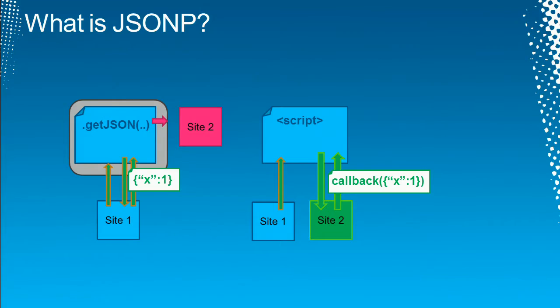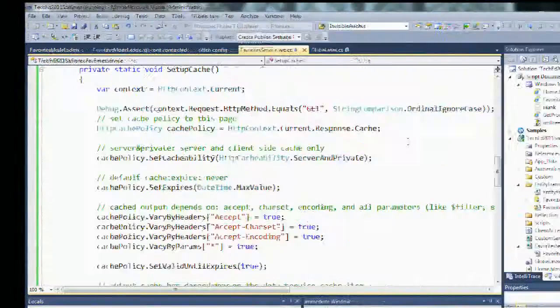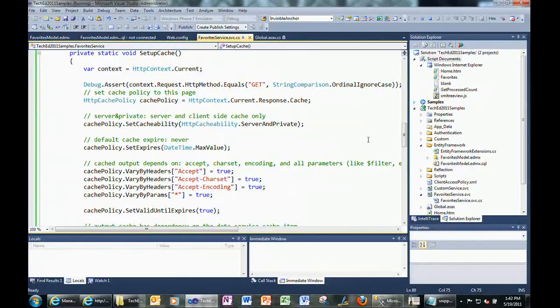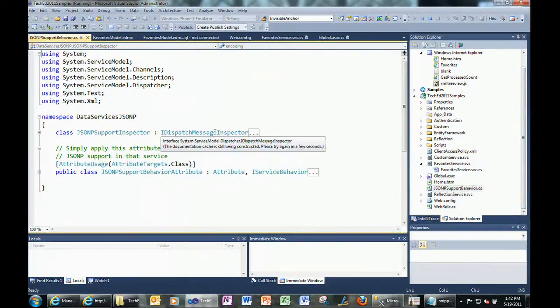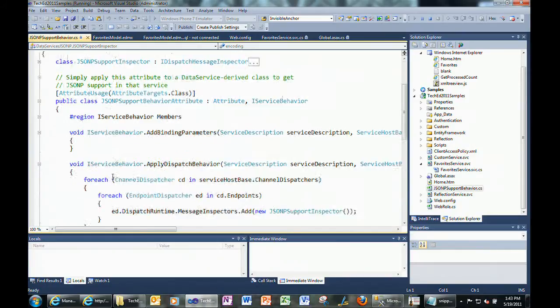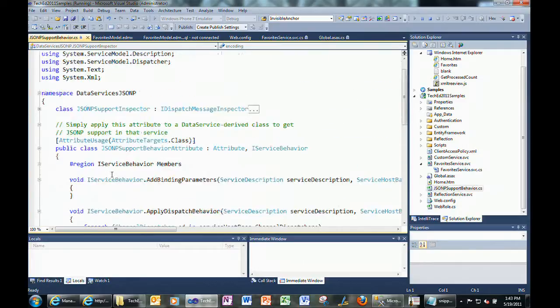So that's great. How do we enable it? It's actually incredibly simple. There is a little file you can download from the MSDN code gallery, which adds JSON-P behavior support. And this is doing some nifty stuff inside WCF with channels and things. I don't think you really need to worry about that.